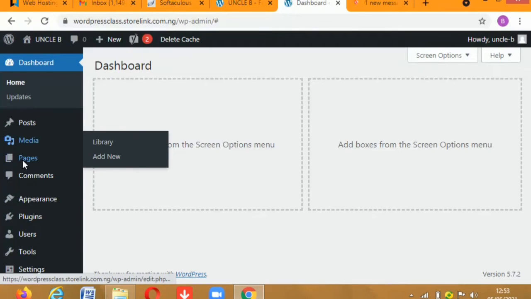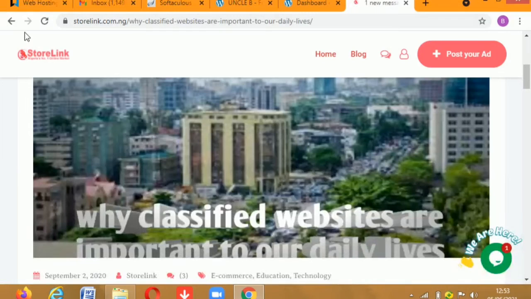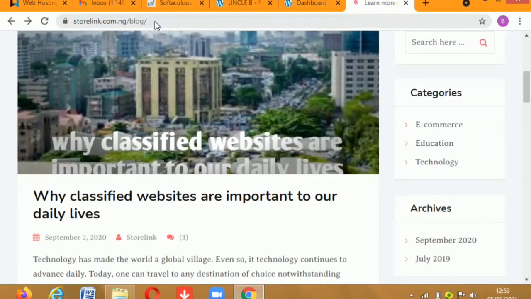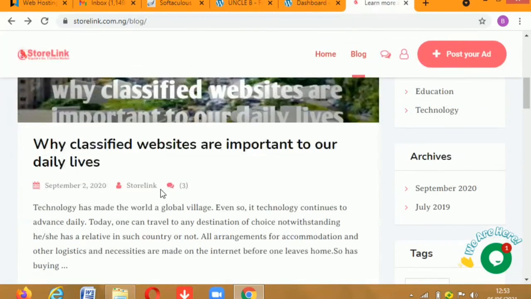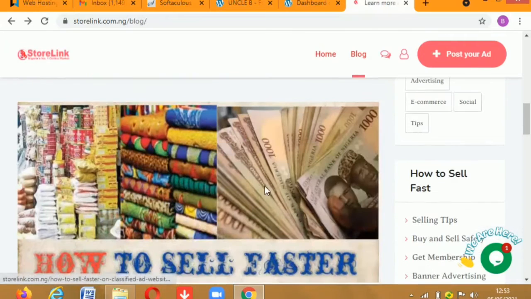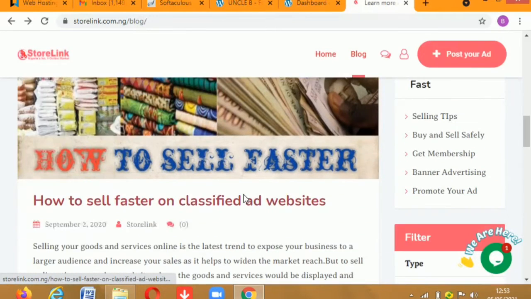Now, on the other hand, pages, like I said earlier, if we go backward, this page where we see all our blogs is a section of the website that contains things that have to do with the blog. There is a section of the website where people list their business.